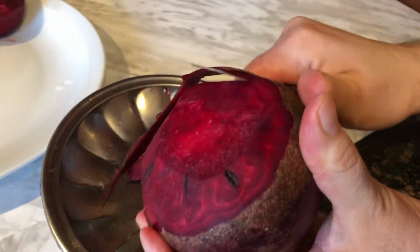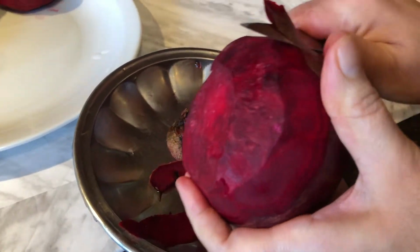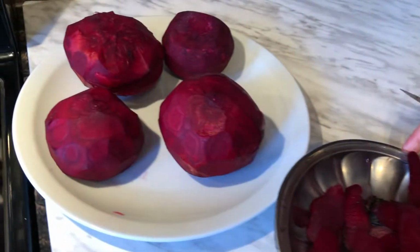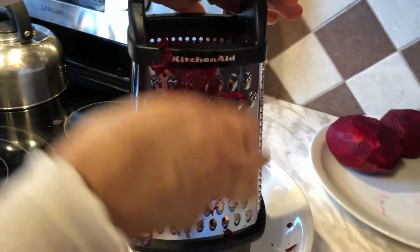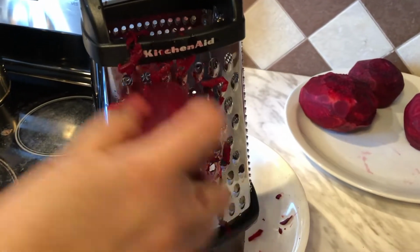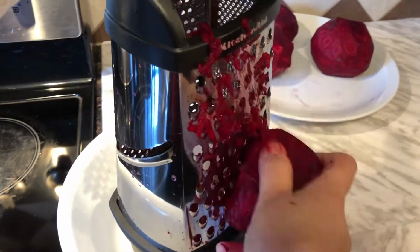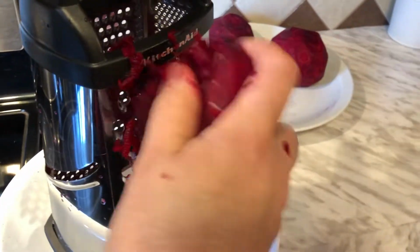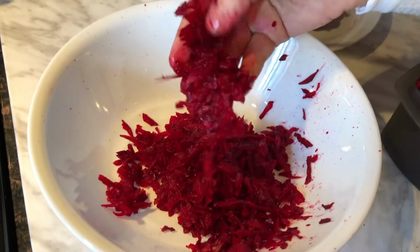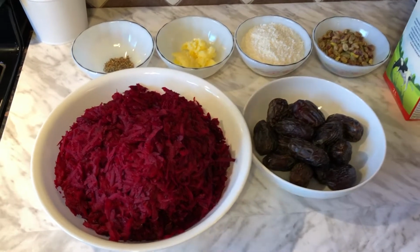So we start off by peeling our beets. Here we're using 4 large beets. You can use less if you want to make less. So just peel that with a knife or with a peeler. And we're going to grate it. Here we're using a hand grater. You can also put this in a food processor. So this is what it looks like when it's grated. So we have all our 4 beets grated.